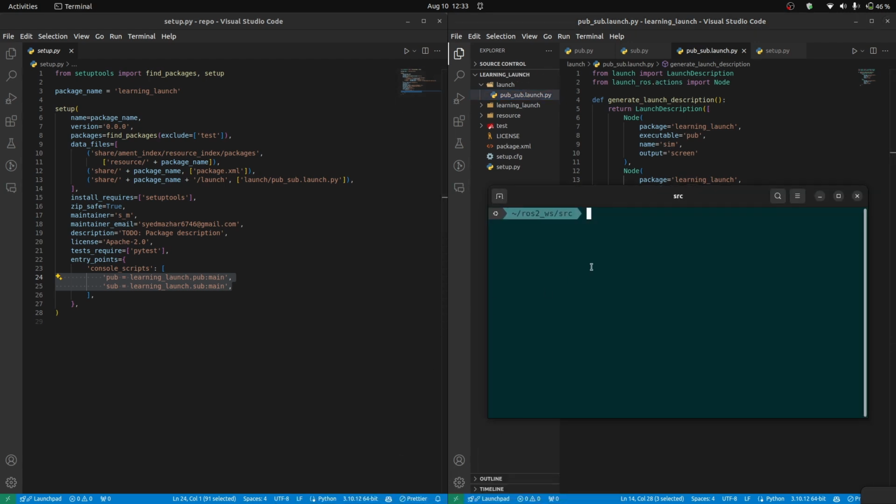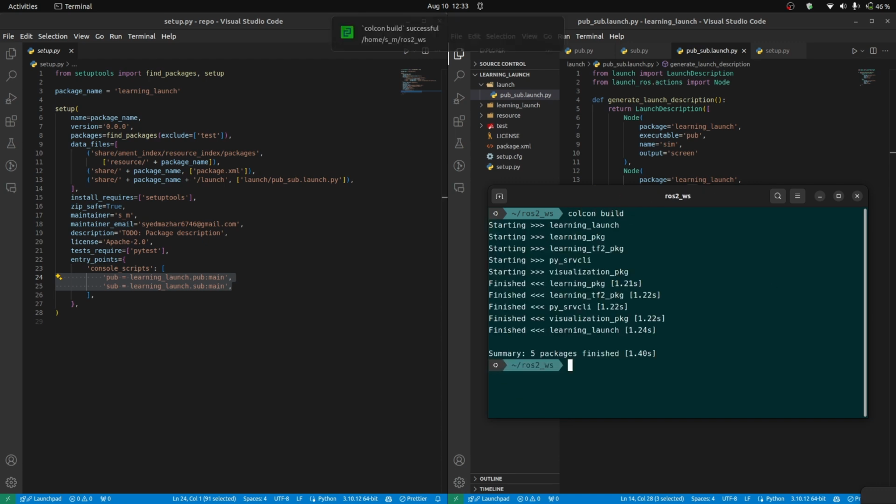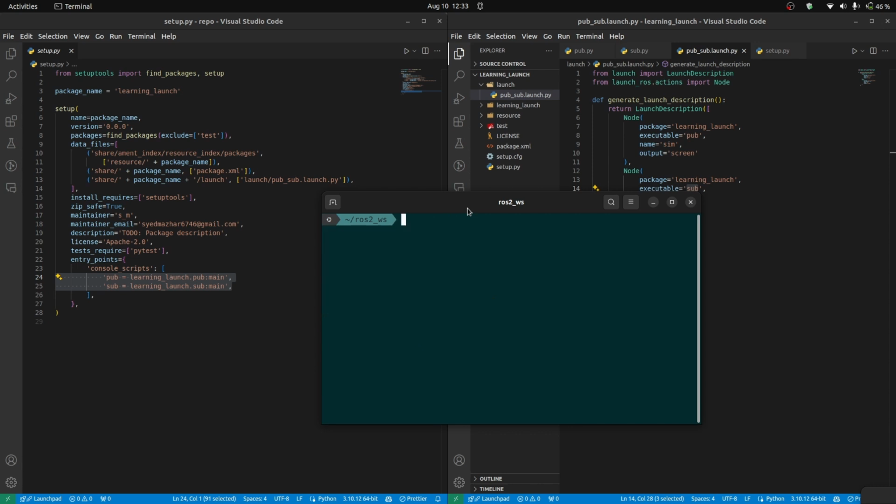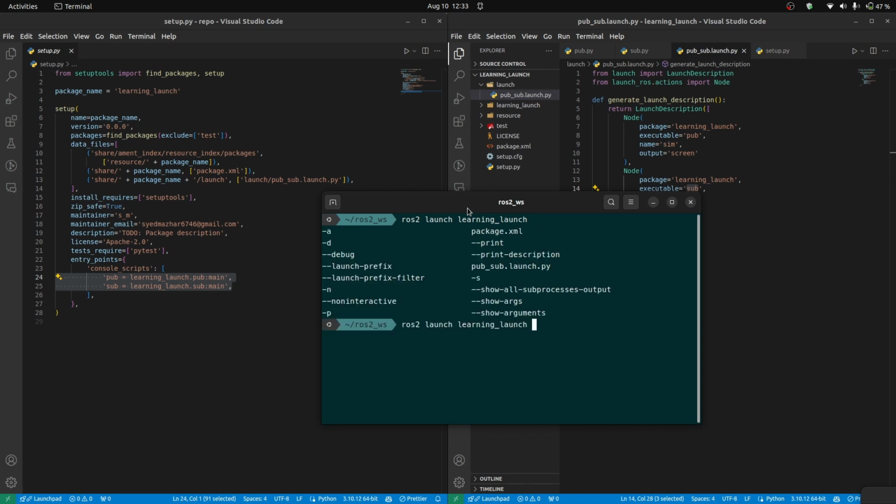That's all. So now let us build our workspace using colcon build, and this will build the whole workspace. And now you have to source it like this. When you have sourced it, let us run the file, that is ros2 launch, using the learning launch package. If you press tab twice, you will see we have the subpub.launch.py.